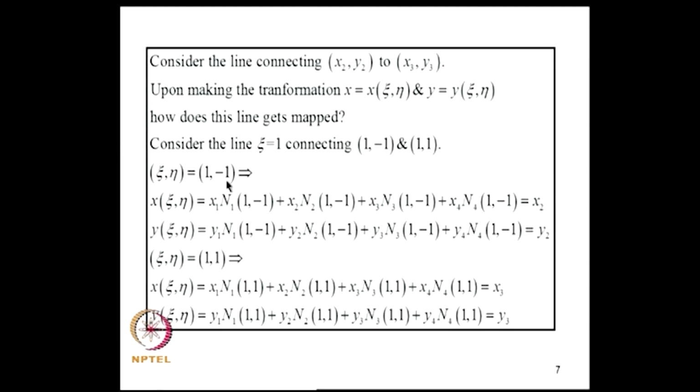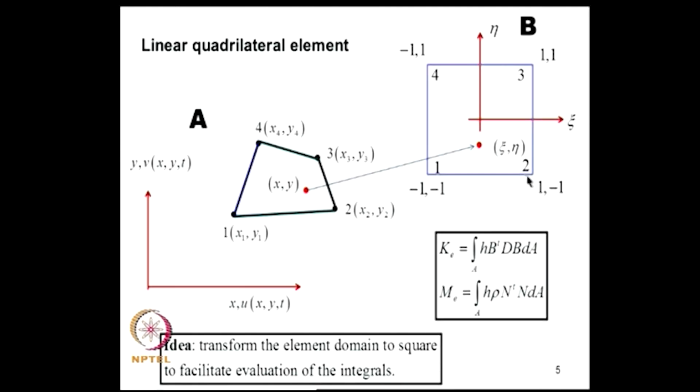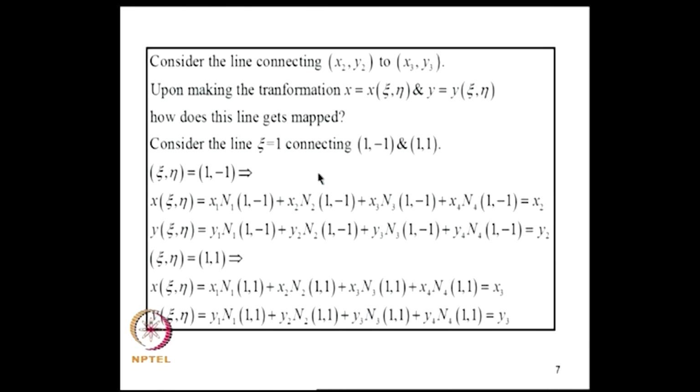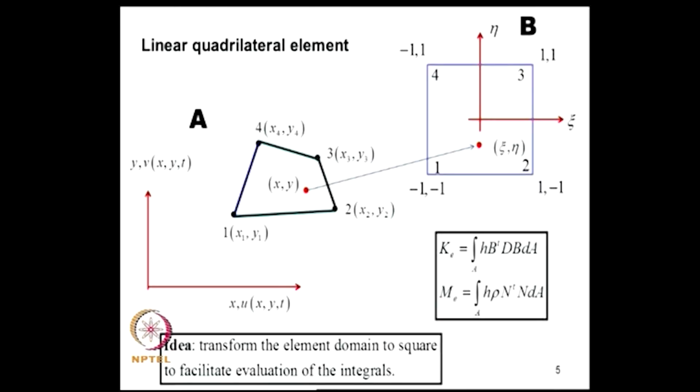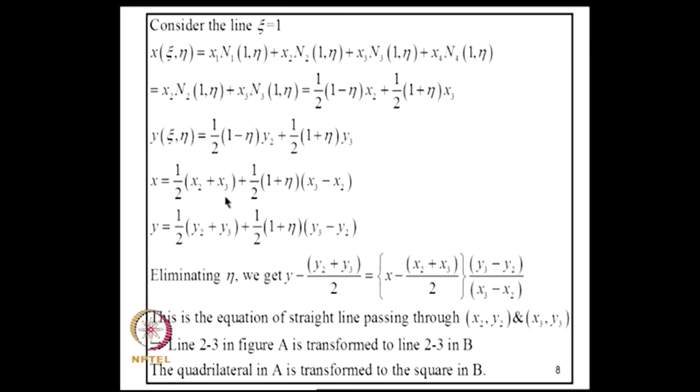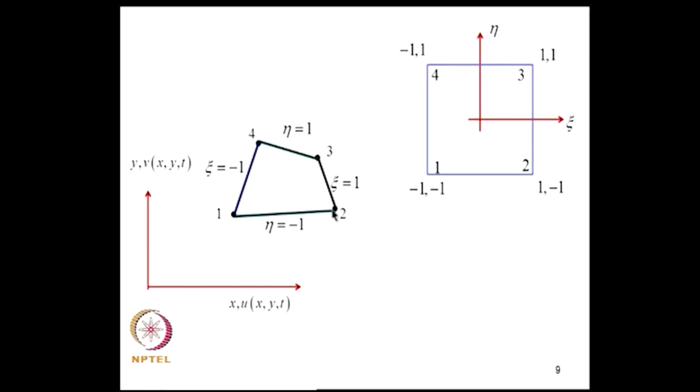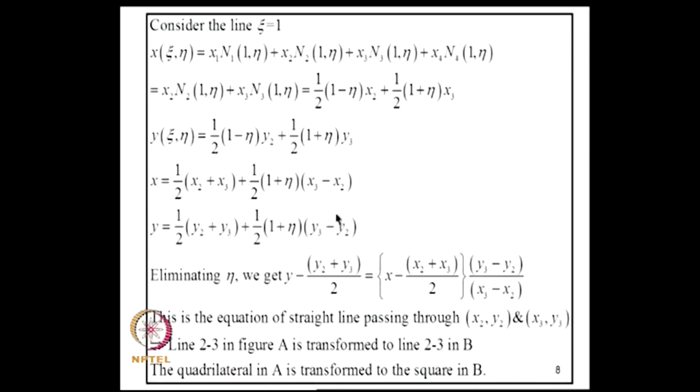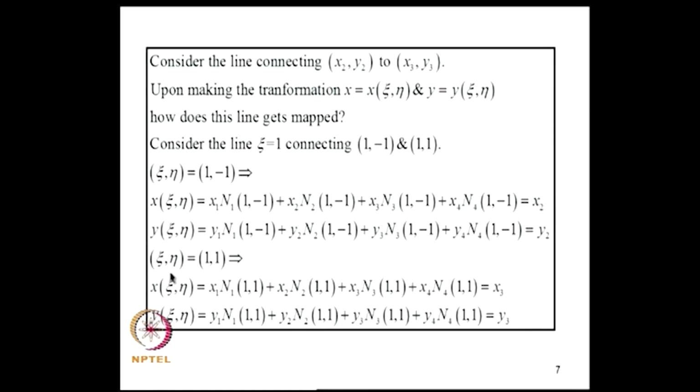vertex 1 comma minus 1 in this coordinate system go in the original coordinate system. So, x has gone to, okay, let us see, x2 we have found out. Similarly, y will go to y2, that means if I am considering 1 minus 1, that means the second point here, it is going to 2 here. Similarly, the other vertex 1 comma 1, you can verify that this goes to x3 comma y3.